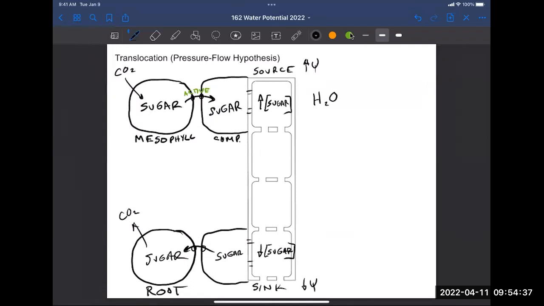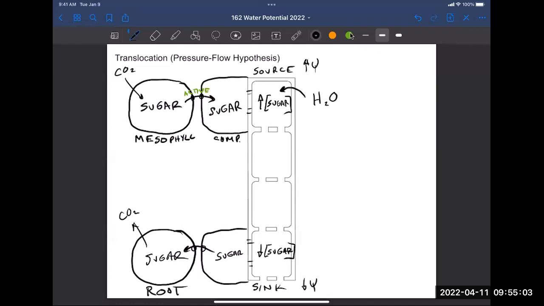As we increase the concentration of sugar inside the phloem, water is going to move in there, right? That is just through osmosis. So we're going to get water moving into these cells because they have a high concentration of solute. So this is just movement by osmosis, short distance movement from the environment into those cells because of the high concentration of solute that's there.